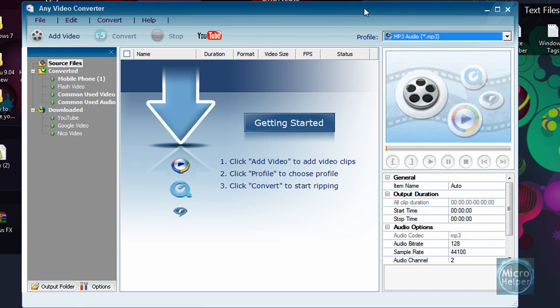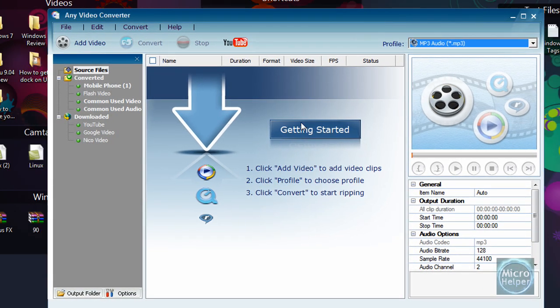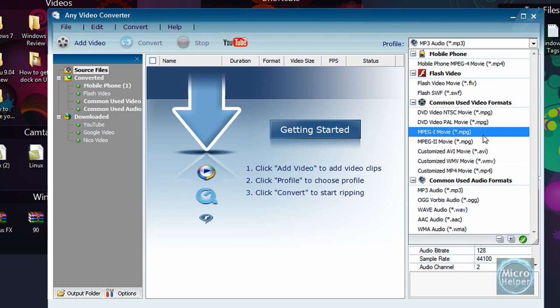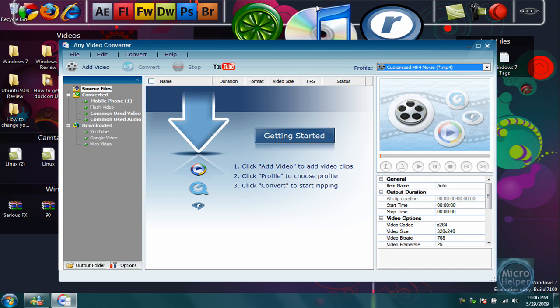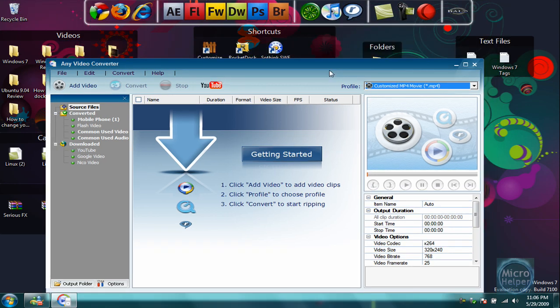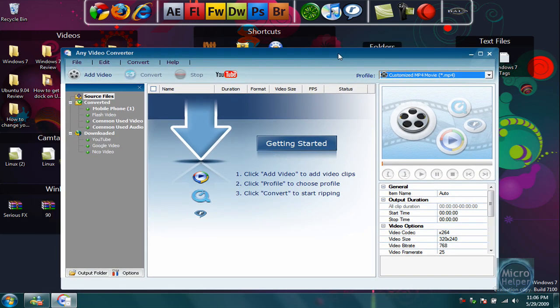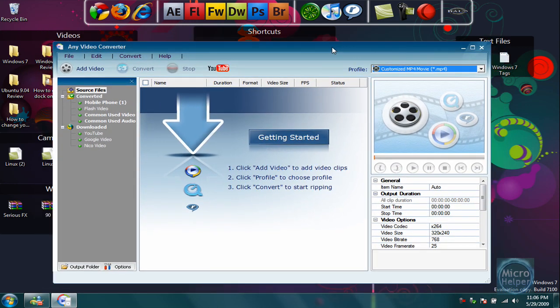And I'll make a video on how to download videos and convert them. But this is the best video converter. All you have to do is load that video inside here, convert it into any kind of video type in here, MP4, AVI, Windows Movie Video, and then after that you transfer it onto iTunes, onto your iPod, or PSP. So that's how you get a free video converter, and I'll make a video, I promise. So yeah, goodbye.